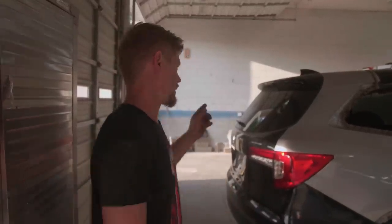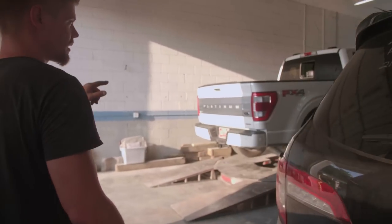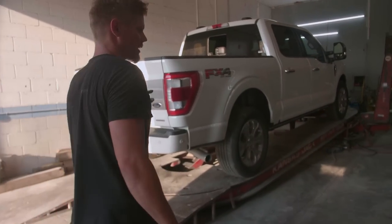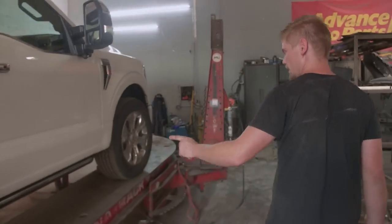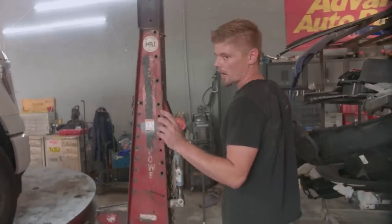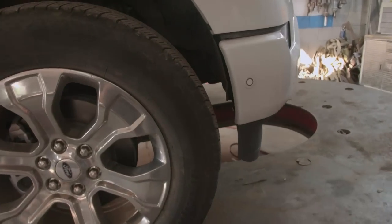But we got this Platinum over here. When we get back, we got to fix this thing. This truck is super nice. Let me show you guys something on this. This right here was an auction scam. Nate, show them that frame rail. Can you see it? Do I need to shed some light on the situation? Yeah, you definitely need to shed some light on it. Look at that. Do you see that? What the heck is that?